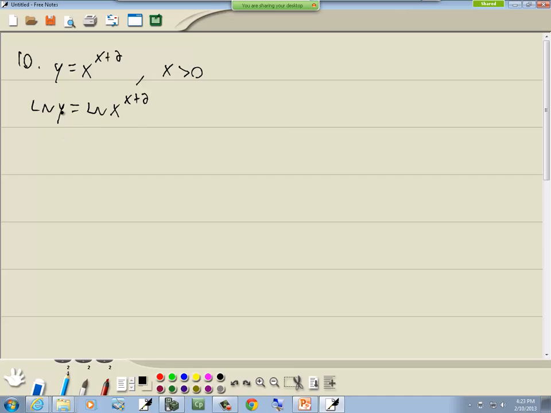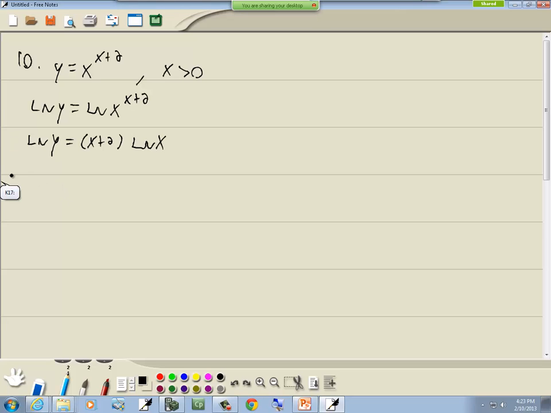Now, what would tell me to use this if the instruction didn't specifically tell you is the fact that we have a variable up in our power. You can't have that. When we got our very basic differentiation rule we looked at, x to a power, the power had to be all numbers. So x to the third power, x to the 1/2, or something like that. You can't have x to an x. Well, the reason why we take natural log of both sides is we can get that exponent out of there now. We can take the x plus 2 and put it out in front of the log.